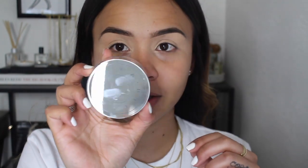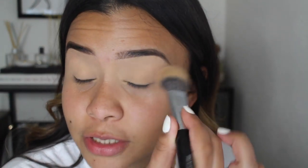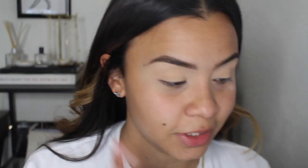I've never used this powder before — this is the Becca Hydra Mist Set and Refresh Powder. I'm sure a lot of people have heard about it. It's a powder that basically feels like you're putting water on your skin, it's so weird. It has this little sifter and it is the weirdest sensation because it feels wet. Oh my god, it feels so strange — like I'm literally putting water on my eyes right now. But it set my under eyes, so I'm really curious to see how I'm going to like this.